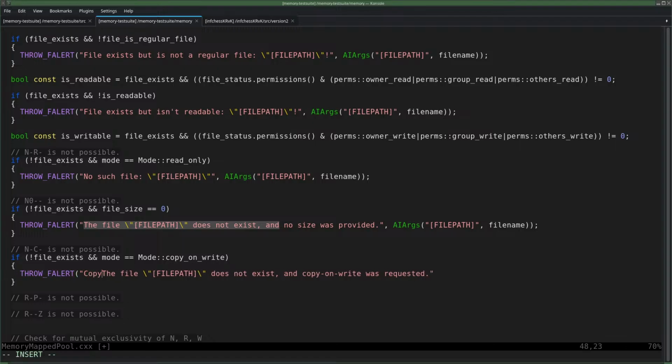I'd rather say copy and write was requested, but the file blah blah does not exist. Express emotion! Exclamation mark. My computer is freaking out.